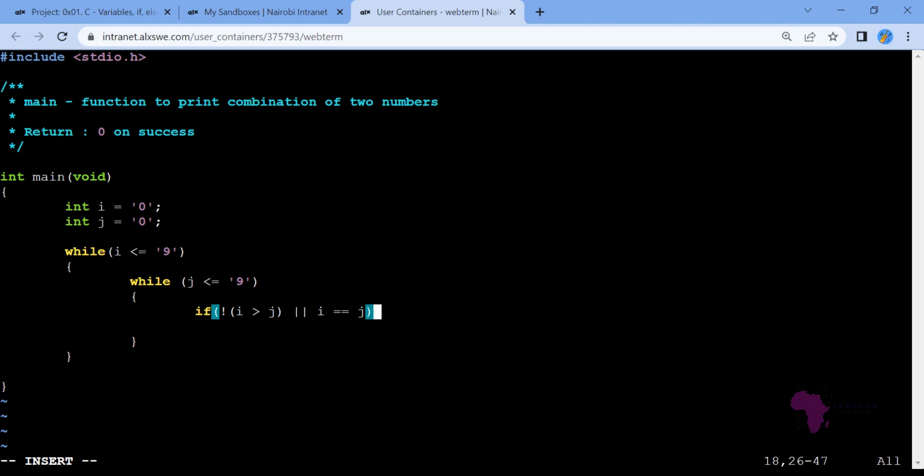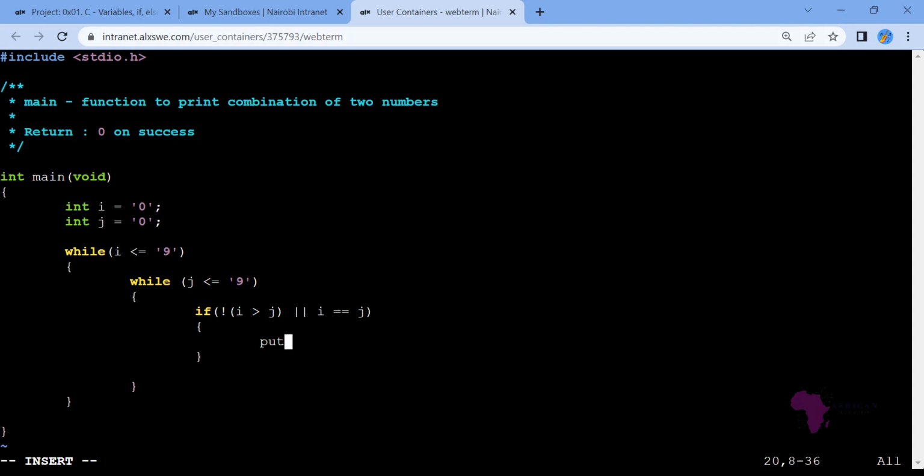And then what comes next? Now that I've tested all those, let me come here and close it so that I will not forget. Now that all conditions are met, I now print.